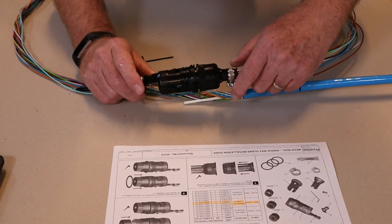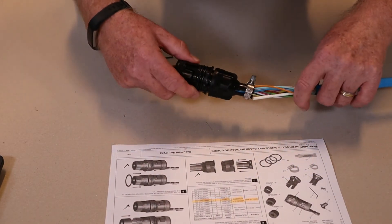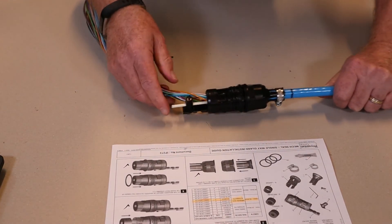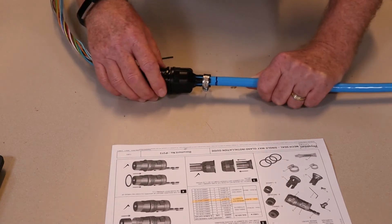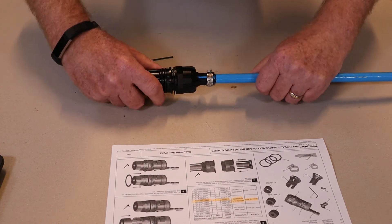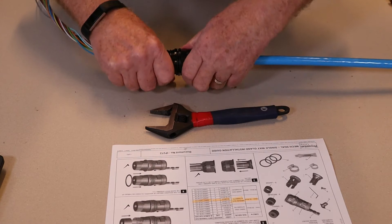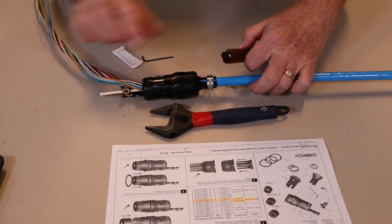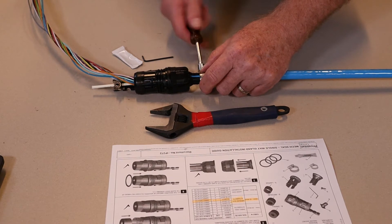You need to be careful that we don't kink the tubes. We just need to feed this all the way through, and there you can see that the glass fibre strength member has gone through this boss. What we do is align the back of this anti-torsional clip with this mark — that makes sure the cable's in the right position — and then we just tighten this nut up. You can use a shifting spanner; this is 36 millimetres, or you can do it by hand. You've just got to make sure it's tight. I recommend using something like a nut driver — this is a 7 millimetre socket — just to tighten up this hose clamp.